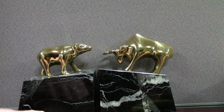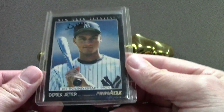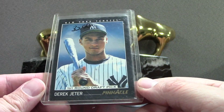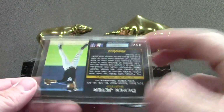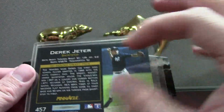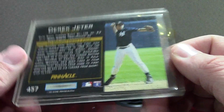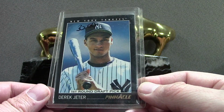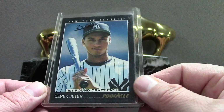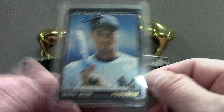Okay, Pinnacle Jeter. I definitely paid too much for this card, but the seller had it. Let me tilt this camera down, it's too high. The seller had it listed as like mint, and I know this is definitely a sensitive set, obviously with the black borders and on the back. That's a nice job. The back of this card has a cool design, a little paragraph, and then a nice action shot there. This one looks pretty good, but of course I won't know for sure until I put it underneath my light. Gotta bring out the toolkit, right? But I know this card's worth a lot in PSA 10 form. The odds are this isn't a PSA 10, but if it was a 9, I'd be stoked. So we'll see on that Jeter.